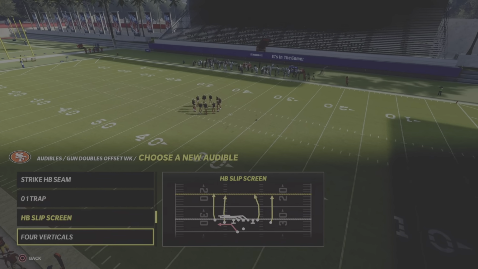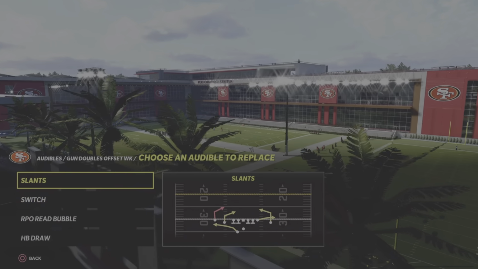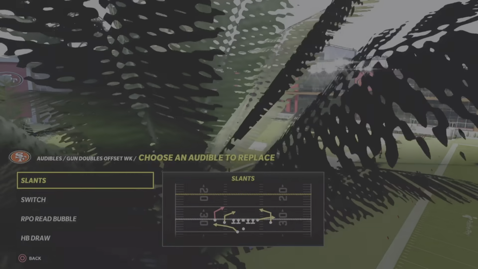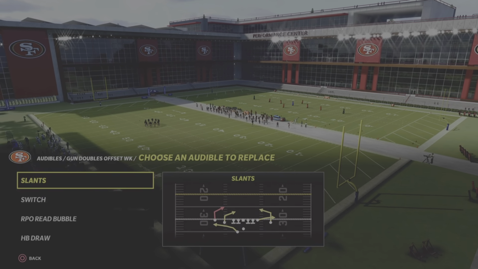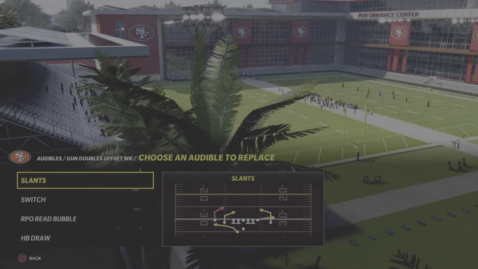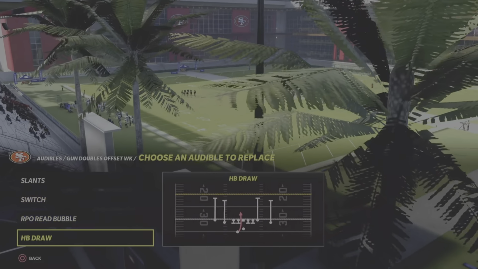Halfback draw. There you go, right there. So far in our playbook, that's what the audibles look like. I'm going to go over audibles again. You're going to see that part. I hate this part because I feel like y'all don't take notes and I feel like y'all don't understand until you see the action on the field. But it's all good. We're going to get there.